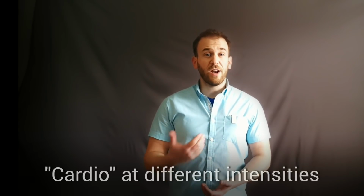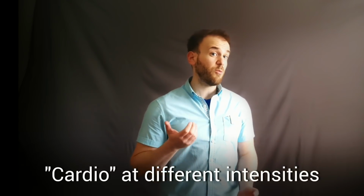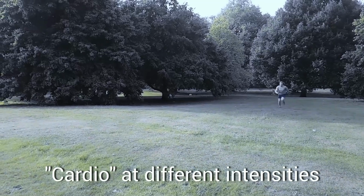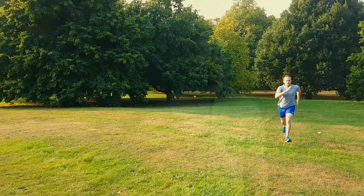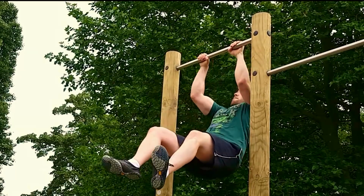If you love your cardio and you're running, instead of just running for 30 minutes, which is a great way to lose water, make sure you also sprint every now and again, hitting explosive intensities that would force you to work anaerobically. If you're lifting weights or doing calisthenics, instead of just going 3 sets of 10, 4 sets of 8, or whatever sets and rep scheme you are using, make sure you're mixing in some highly anaerobic contractions, like super slow eccentrics or very fast explosive movements.